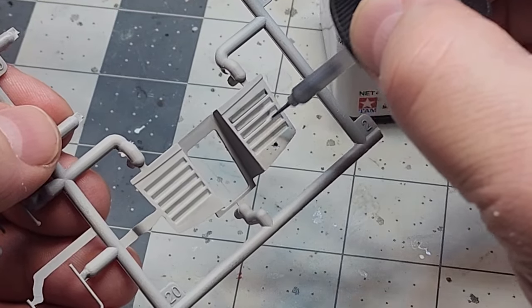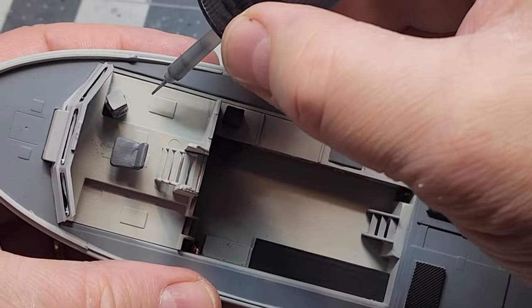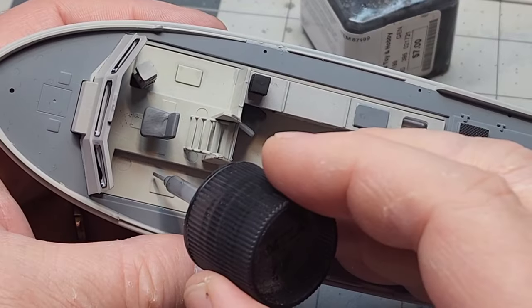To bring out the detail in a lot of these gray colors, I'm using a combination of dark gray and black Panaline accent colors. This will add shading and dimension to make it look a little more realistic.